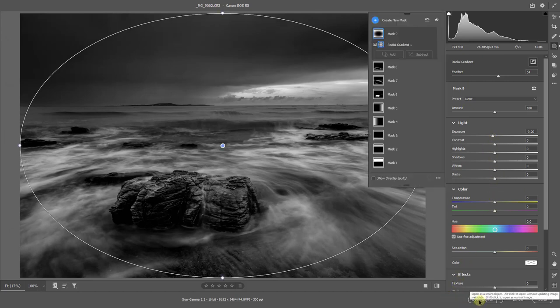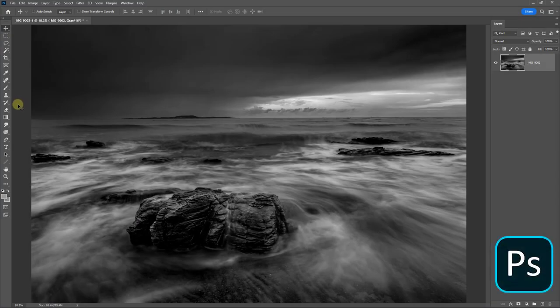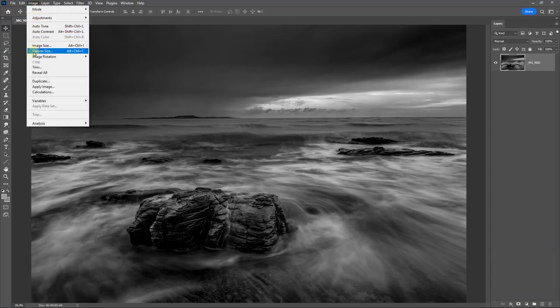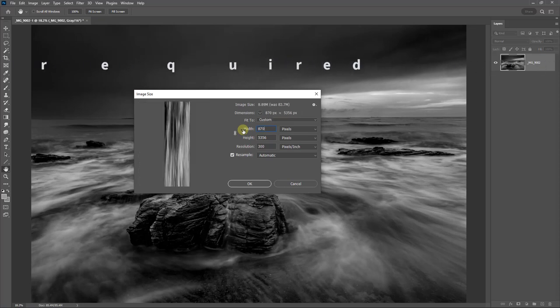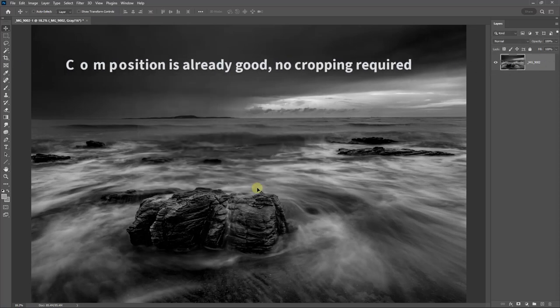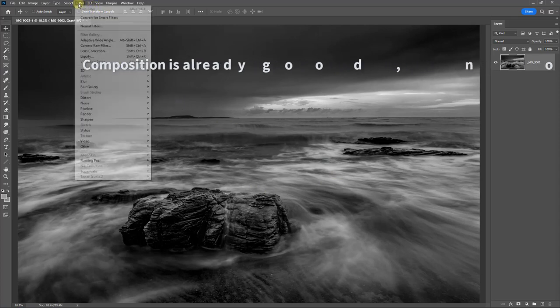I'm going to open this up now into Photoshop. Two quick jobs to do with this image to bring it to an end. Let's go to Image, Image Size. Unlinking the chain link between width and height, I'm going to increase the width to 8.7 there. So I'm going to add pixels on the width, but not the height, to make a bit more of the panoramic shape. Then I'm going to go to my filters.